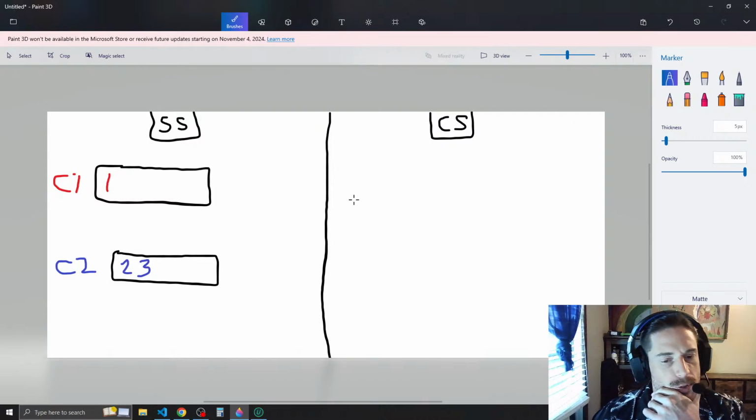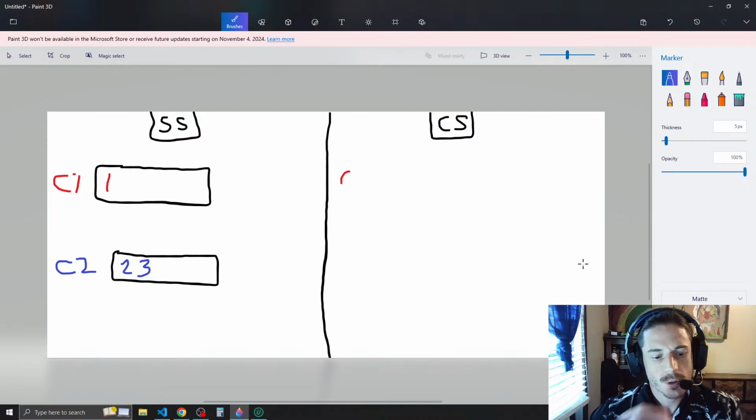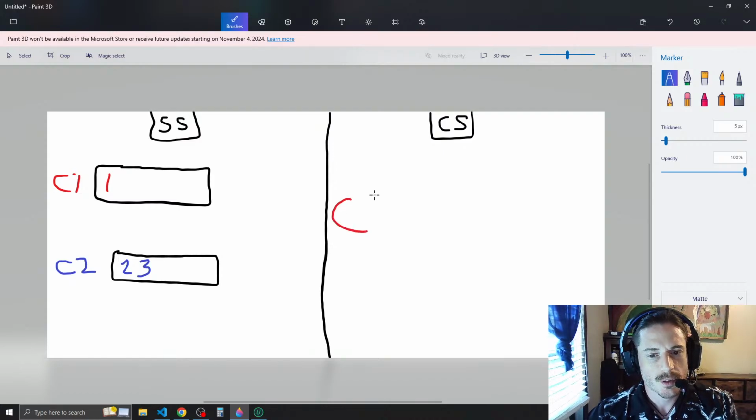Well, I just confused myself a little bit, because whenever we transfer to client 1 on this side, we're really only worried about one client. So this is only for C1.